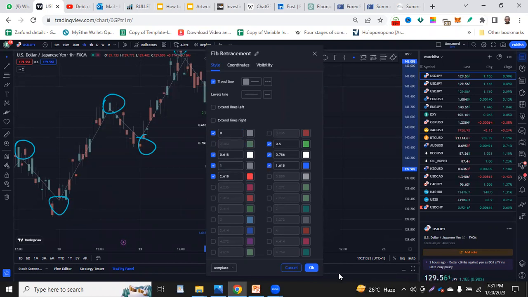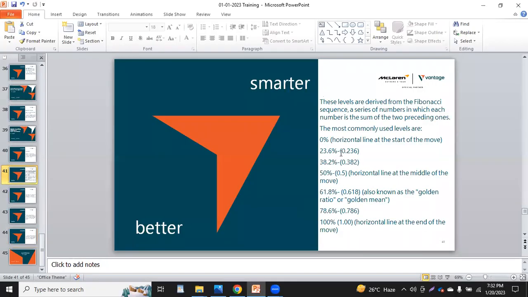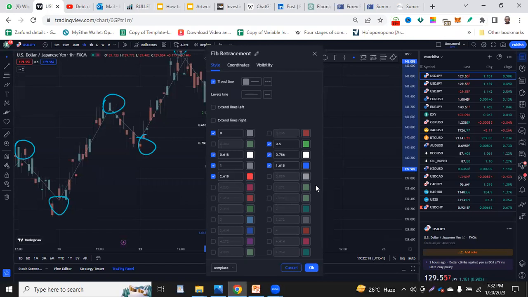So when we're talking about the Fibonacci here, we talked about 1. We said 23.6, 38.2, 0.5, 0.618, 0.786, then 1.0. Now 1.6 is another level beyond 1.0. We don't want to have that on our chart because it's going to make our chart look very clumsy. We are just looking for a point of retracement so that we can get into our trade, right? So we will remove that as well. Then 2.6, we will remove that as well.